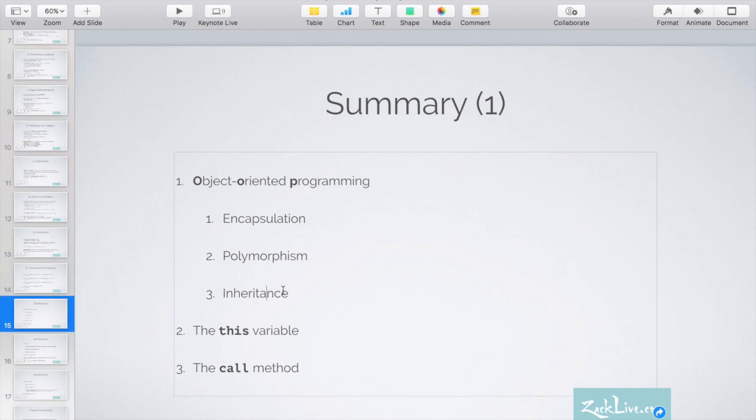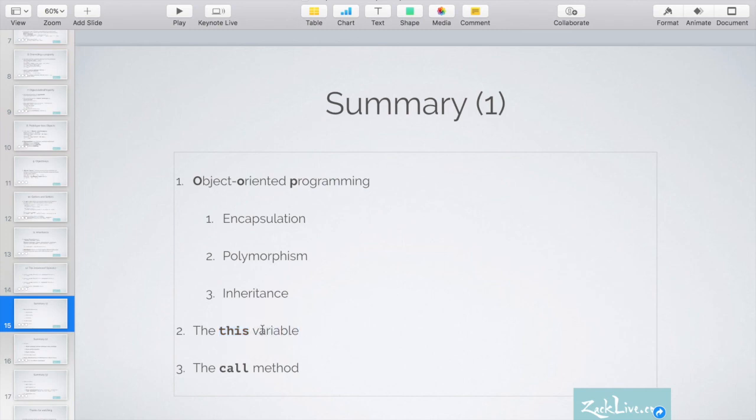So we inherit everything in text cell and then override some properties or create some new properties. That's inheritance.